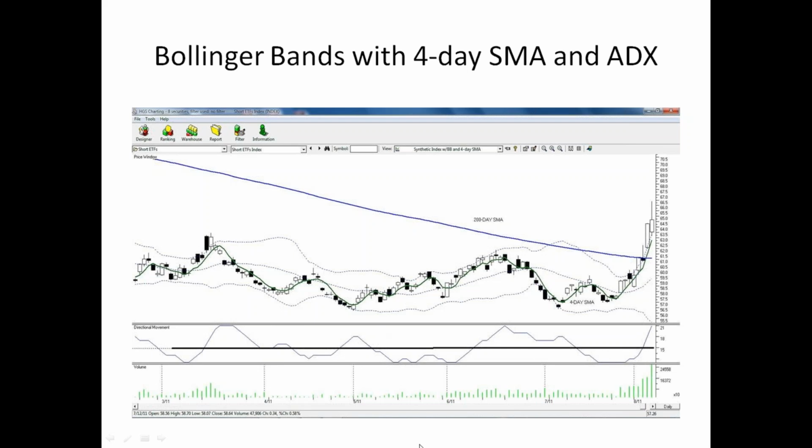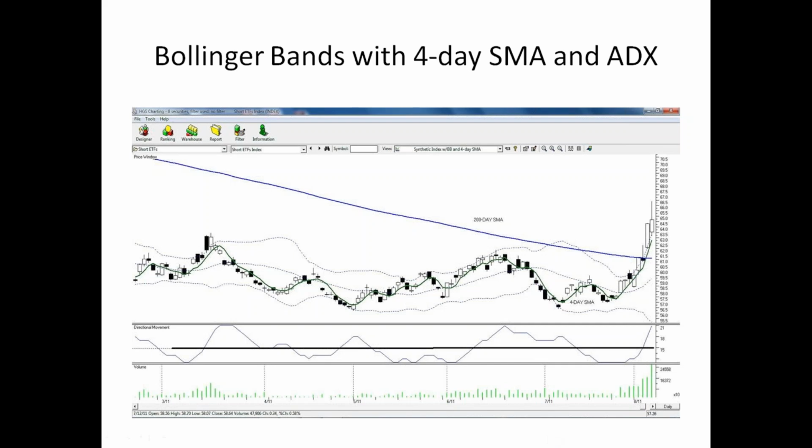Now, ADX is one of the most powerful indicators out there, and I've blogged about it many times. How many of you, it's not a poll per se, just respond, how many of you use ADX to help you determine the strength of a trend? Just yes or no is fine. Always. Okay.